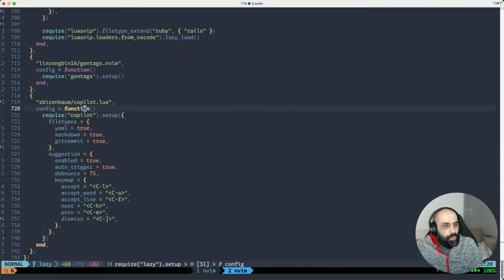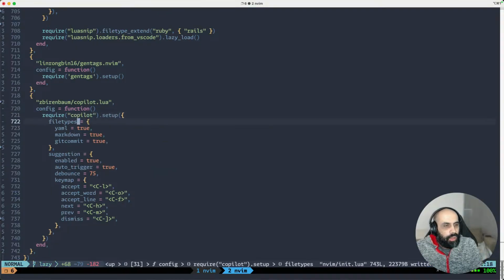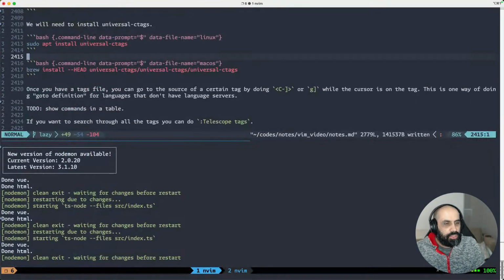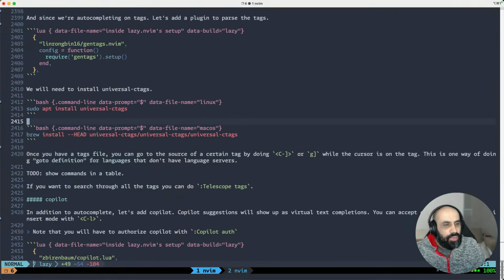And I guess now when I do this, it should add a comment here, Copilot setup. And then I can also press Control O to accept this word by word. So that's kind of nice. Let's take a look at what this looks like in a git commit. Now, I did say I wanted to try something, and now that I'm here, I'll quit here and come back in. So now I should have AI autocomplete in my Markdown file.